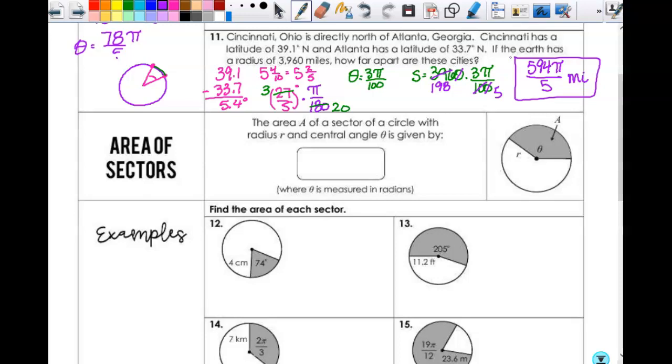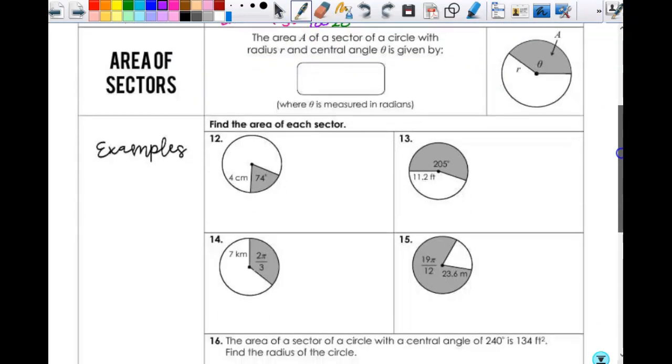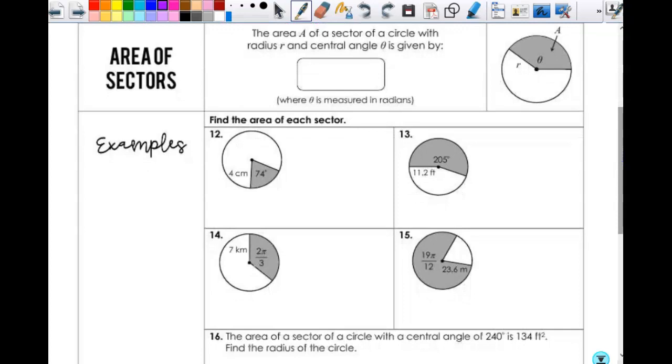All right, so let's look at this. What is the area formula for a circle? Pi r squared. What if I told you this one also had that radian conversion in there, and that's not really the area of a circle? Where this comes from: the area of a circle is actually 1/2 times 2 pi times r squared. But then it simplifies. That's why we just use pi r squared, because it comes from that.